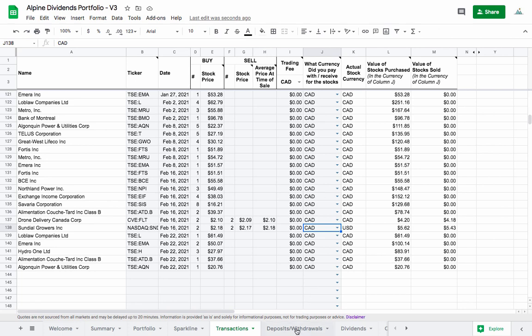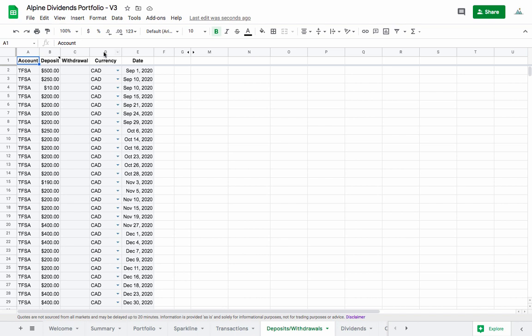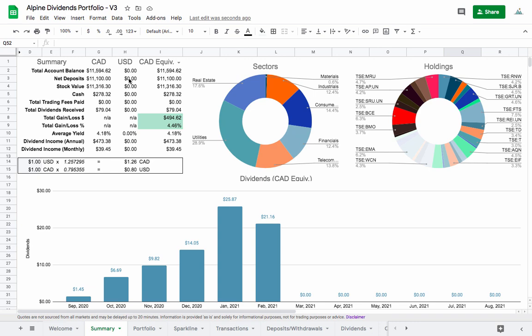Okay, so the next thing is in deposits and withdrawals. I just added 1 column here for the currency that you actually deposit or withdraw. I'm pretty sure most people that are using this sheet are Canadian and just depositing Canadian dollars. But for some reason, if you're able to take US dollars from your bank account and put it into your brokerage account or your trading app in US dollars, then that will work here as well. If you do that, it's just going to show up. It'll be accounted for here as US dollars that's in your account until you spend it.